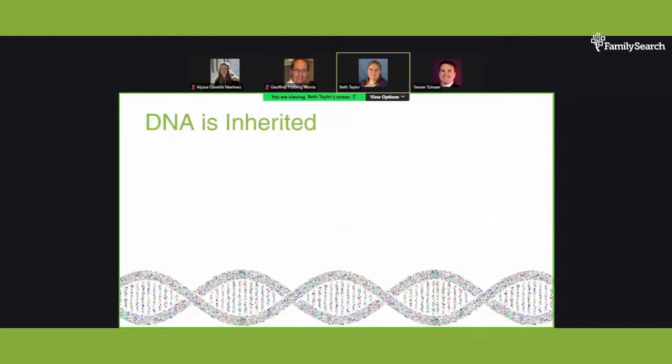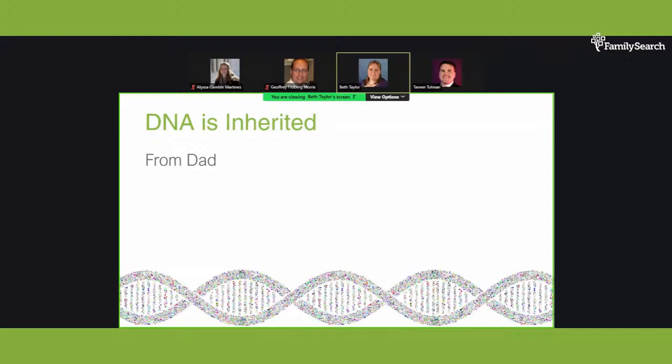There are two things I like to think about with DNA. First off, DNA is valuable because it's inherited. I really love this idea that I'm spending my time looking for my ancestors and trying to figure out who they are, and a part of my ancestors is actually inside me. It's part of me already. So it gives me this biological connection to my ancestors. But because I inherited it from my ancestors, I can use it to hopefully help identify who those ancestors are.